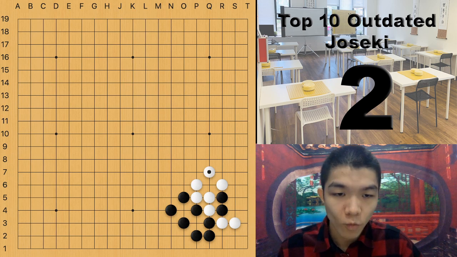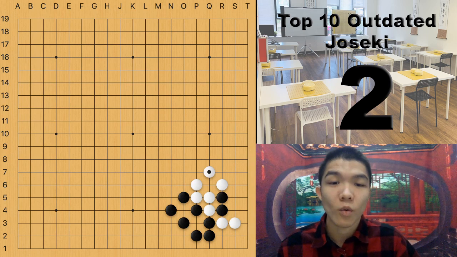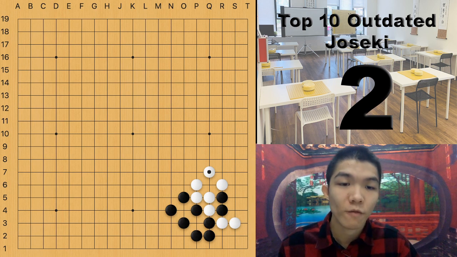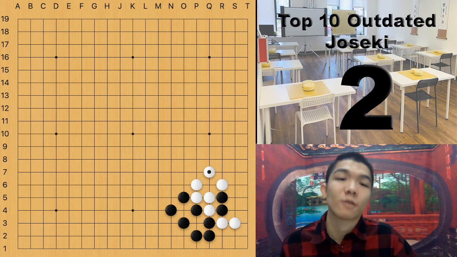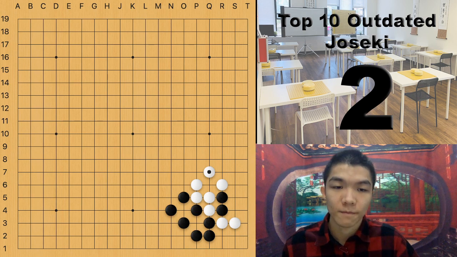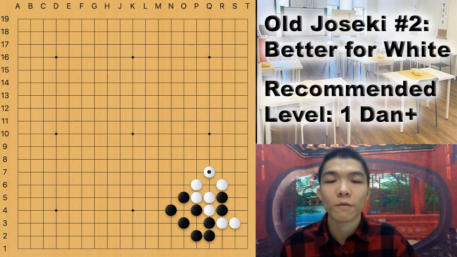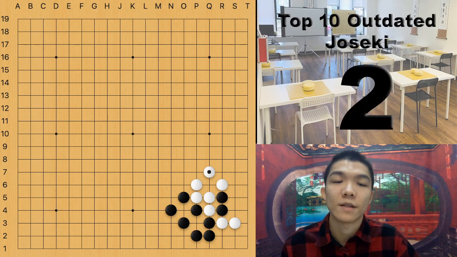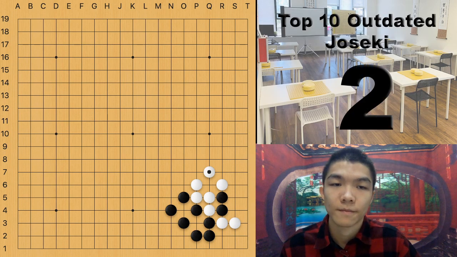This Joseki is better for white, and that is because, again, white has more territory than black. The influence is only slightly better for black, but keep in mind that black started with the corner again. This is a very important aspect to keep in mind when you're evaluating the outcome of a Joseki. The recommended level for this Joseki is 1 down plus, because the difference is not very huge.